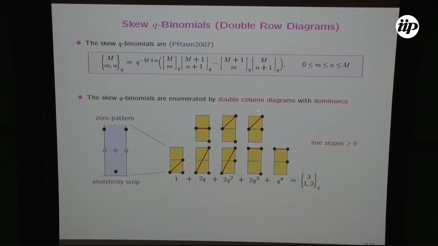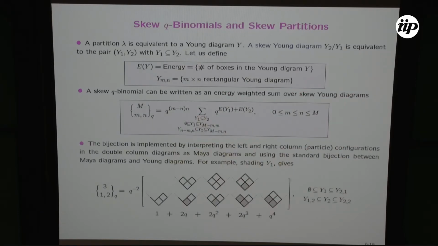And if you start at the top, you can draw diagonal slopes. So this one connects to the top one, which is here. This one is left over, it doesn't connect to anyone. This one connects here, this one connects to that one. Each of these slopes shown in red must have a positive slope. That's what defines these skew diagrams.